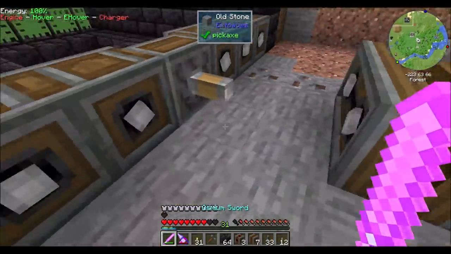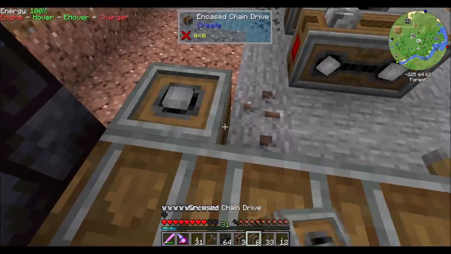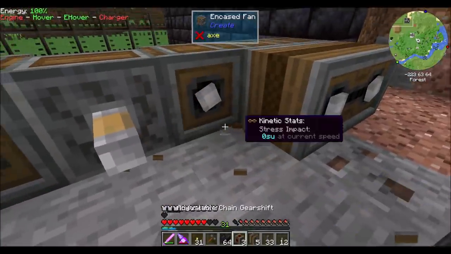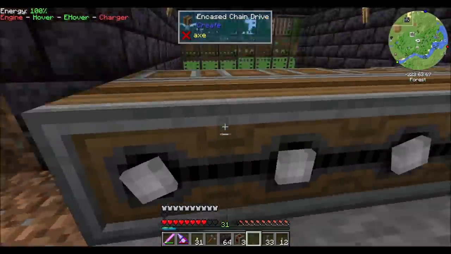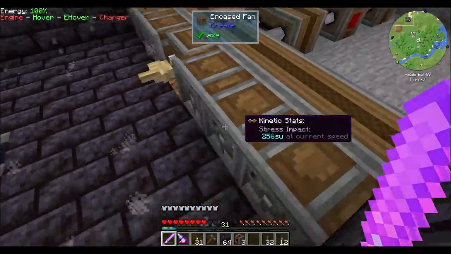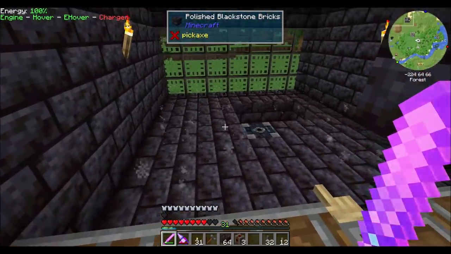Nice. Okay, cool. That looks good. So now if I want you guys all to move together, would encased chain drives do that for me? It's a question I don't really understand the question or the answer to, but I guess we'll find out. Am I understanding how this works? Oh yeah, look at that. Haha, cool. It's working. So I don't think this guy is getting turned. But that is cool beans.